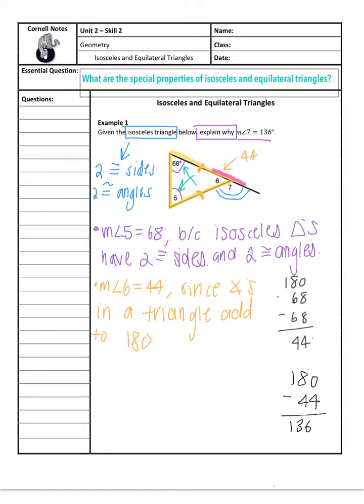Again, if you get a number that's different than 136, please go back and check your math. It might just be a calculation error. Maybe you just happen to jot down the wrong number. But I need to finish my work here with one final sentence because again, it had that keyword explain.